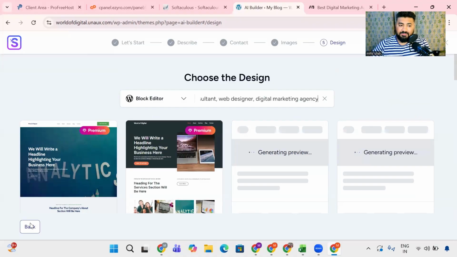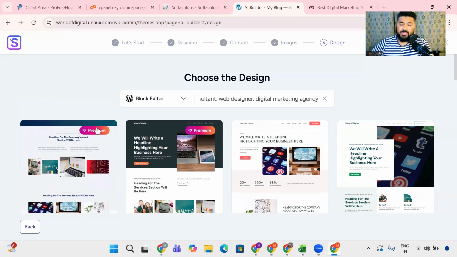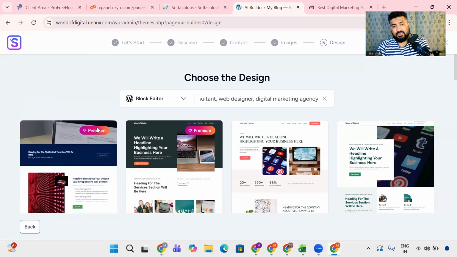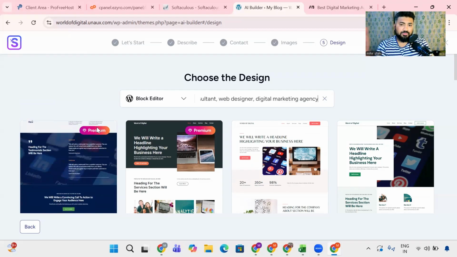Now, the next part is it's trying to pick a design for you. A lot of these designs are also premium. These will charge you about $9 per month, which is not too expensive, but there's an additional cost, and the entire objective of building this was to build a free website. The premium ones, of course, are really great, and if you try one of these, you will see.